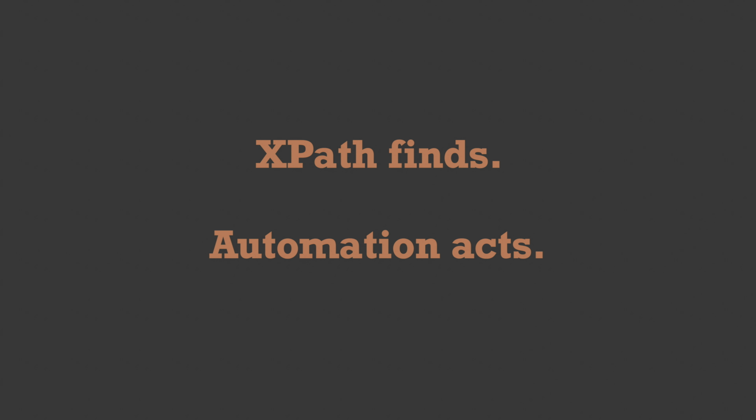XPath does not click. Now, there is one important thing I want you to remember. XPath itself does not click anything. XPath doesn't type anything. XPath doesn't enter a username. XPath simply helps us find the element. The automation framework performs the action. Think about a delivery address. The address tells the delivery person where to go, but the address itself doesn't deliver the package. In the same way, XPath tells automation, this is the element you are looking for. Then the automation framework can click it, type into it, or perform whatever action is required. So remember this simple line. XPath finds, automation acts.